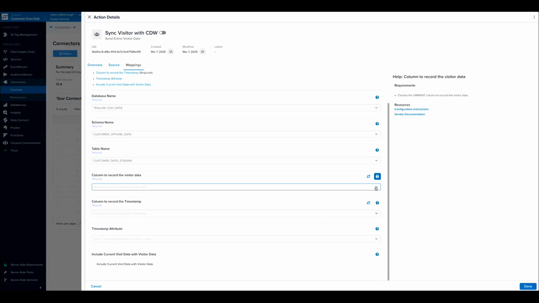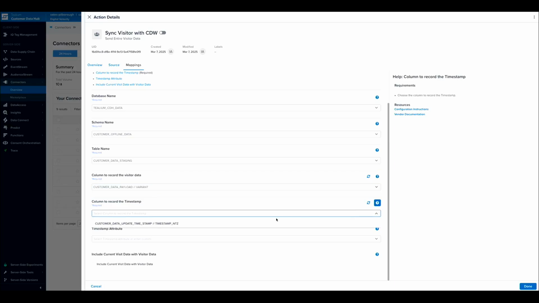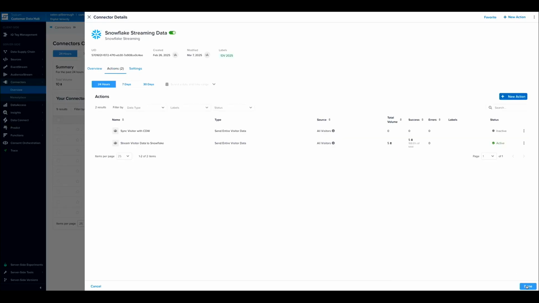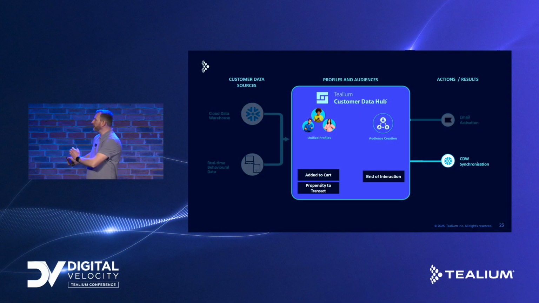What we need to do, just like with our data source, is say, I need a unique ID and I need a timestamp for the data that goes in the table. That's what Snowflake wants to work with. So those drop-downs are really easy to choose, and it's done. So now at the end of every session, I am able to synchronize visitor data directly into the Cloud Data Warehouse. And that's it. So at the end of all customer data processing, we synchronize to the CDW.